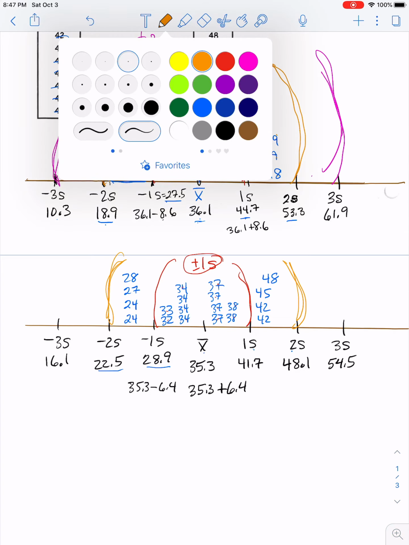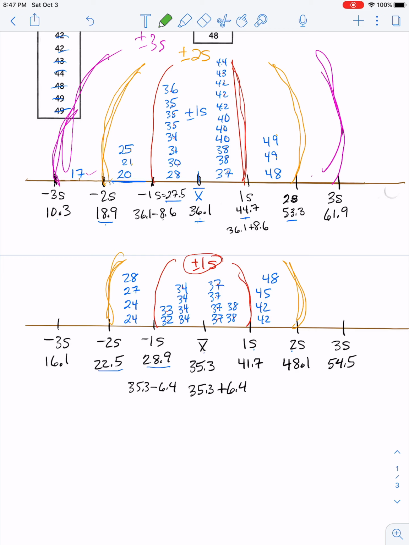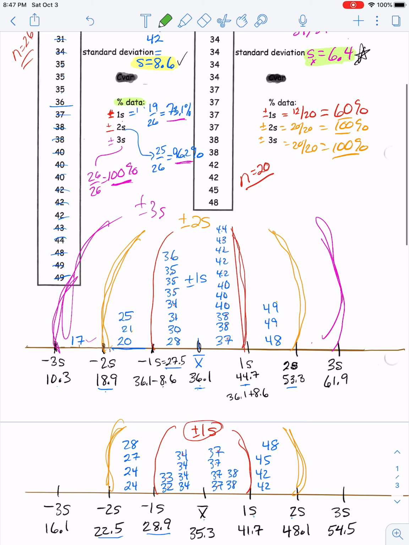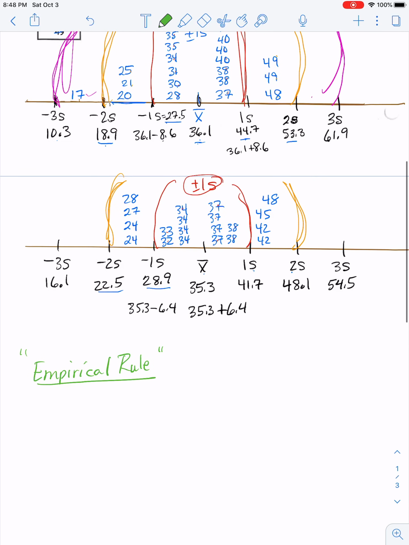All right, and you're probably wondering, okay, this was great fun and I like counting things, but why are we doing this? Well, in a future video, I'm going to talk to you about something called the empirical rule, which is the theoretical values that should happen within 1, 2, and 3 deviations of the mean. Okay, we have values here and over on this one that are experimental because this was some sample data. This is what happened in an experiment.